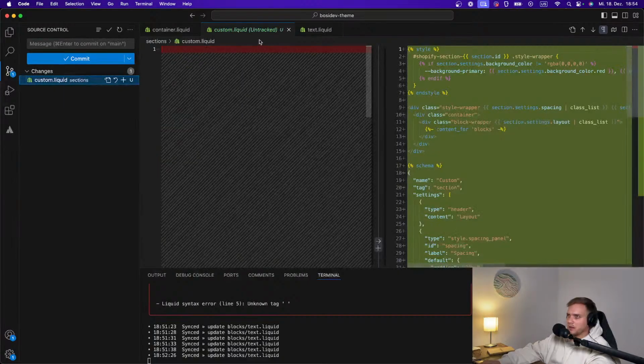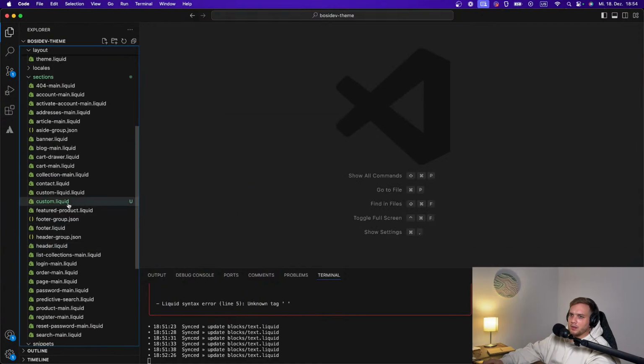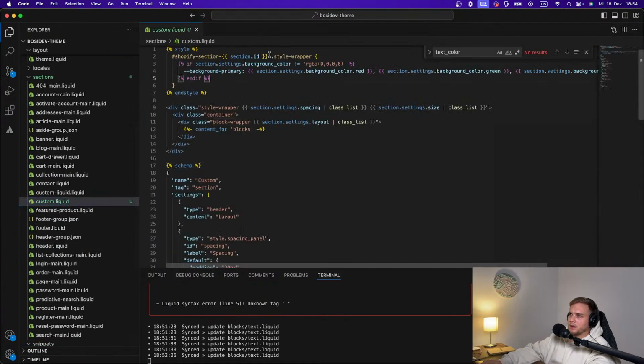Okay, now we have the custom liquid. It's like the whole section. Can we also improve something there? Background color. Style wrapper. Section settings, spacing. Layout size, and so on.